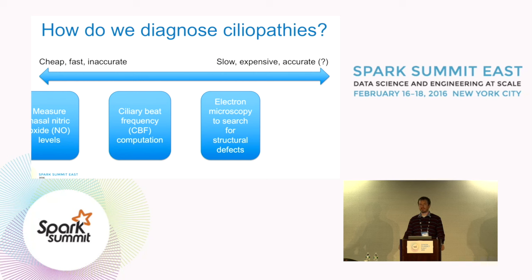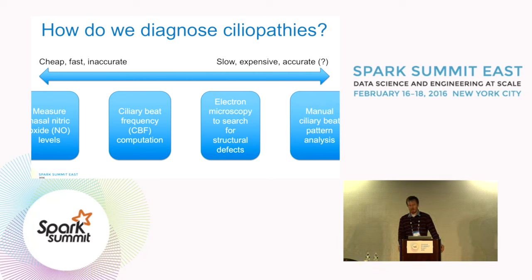So you can stick this thing under an electron microscope. It looks perfectly fine, but for whatever reason, it's not beating or it's beating improperly. And so again, not a perfect method. And finally, we have manual beat pattern analysis. And so this is taking a biopsy from a patient, growing it in a petri dish, putting it under a high-speed digital video microscope, and having a clinician look at it.